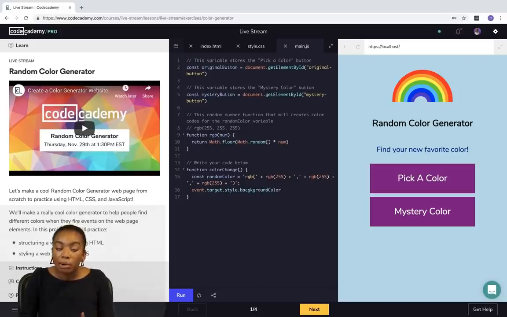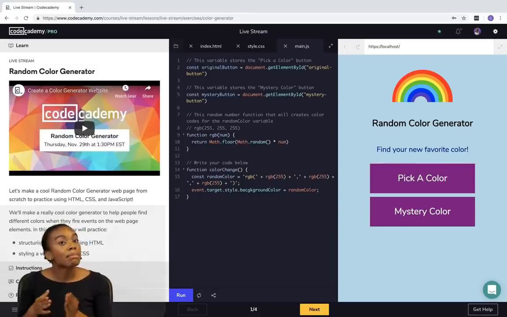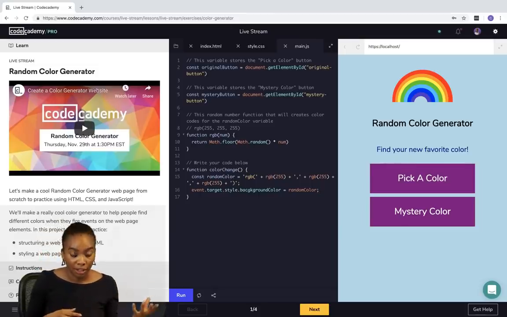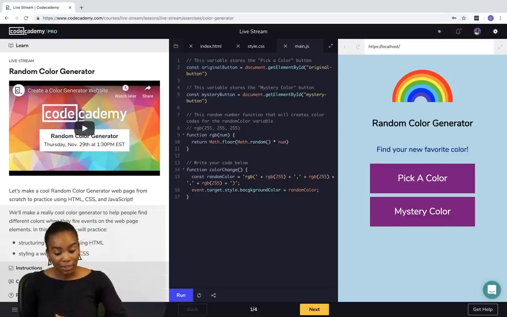And I want that to be one word, camel case. It's very important that it is one word and that the C is uppercase. And then I'm going to set that equal to random color and then have a semicolon. So the event target, the target of the event, will have its style changed, specifically its background color changed to random color. Inside of random color, another function is taking place where random numbers are being given to create a random color. So now I have the functions I need to make this happen.